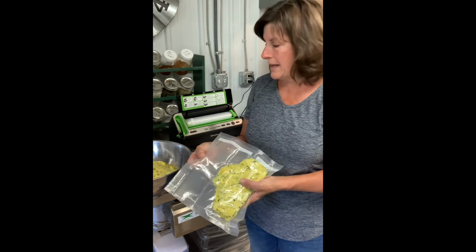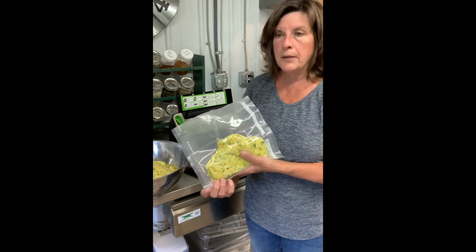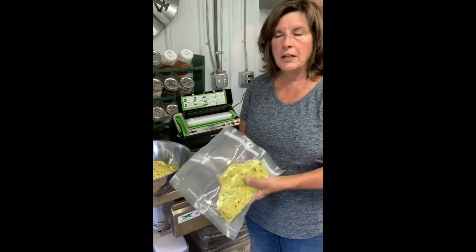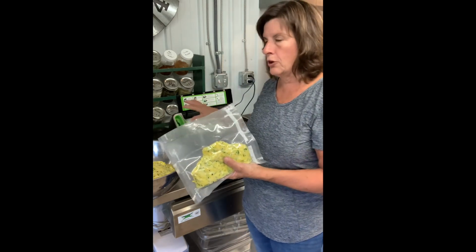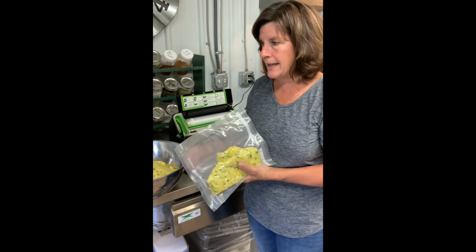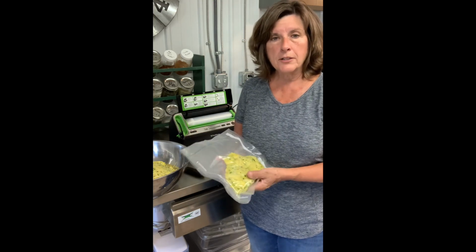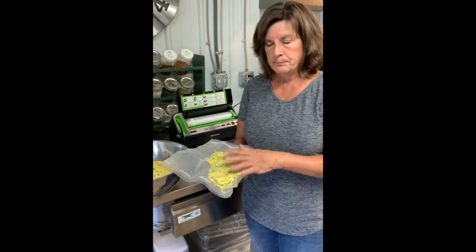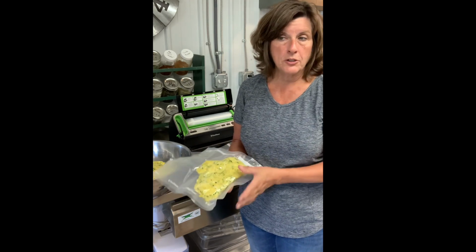It is kind of a mess. I'm not going to say that. You should have seen what I had in the sink a few minutes ago. But anyway, you just get your zucchini, you wash it, you cut the ends of it off, you chop it to where it'll fit into your food processor, or you can use a hand grater if you prefer to do that. Grate it up, you blanch it for 2 minutes, then you take it and you put it in some cold water, get it out, squeeze out as much moisture as you can out of it, and bag it up. And then you've got zucchini to enjoy all through the winter.